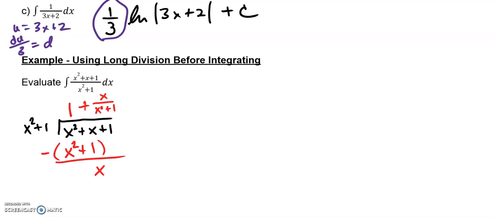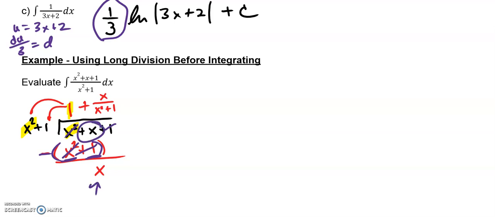If you need a little push for the long division piece, if you divide the bottom and the top, you can look at the leading terms. How many times will x squared go into x squared? Well, it goes 1 time, remember, and then you take that 1 and multiply it to the x squared and the 1 to get what these terms are down here. And remember, you're subtracting all of those away. So x squared minus x squared, 1 minus 1, and then you'll just be left with that positive x.